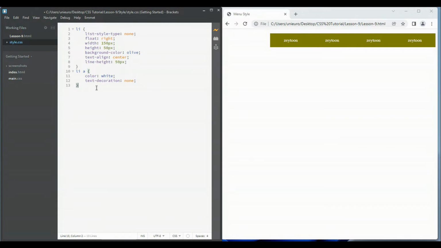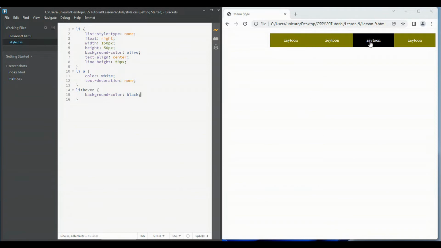We want to add another style in here. We want to make li hover, background color should be black.